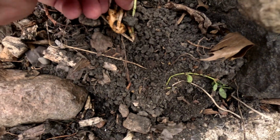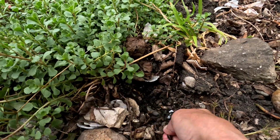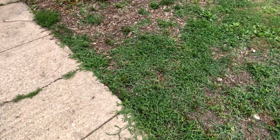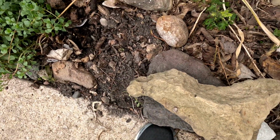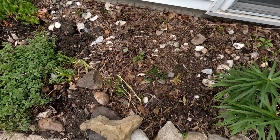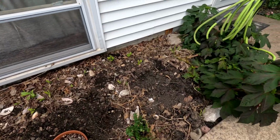Okay, I pulled it up with pliers. Okay, so just have to keep a watch on this flower bed here that no more comes up, and every time it does, next time I might dig it up, but this time I pulled it up with pliers. Just a pair of regular pliers like that. Okay, so that's how I'm doing on keeping the trumpet vine out of this flower bed.